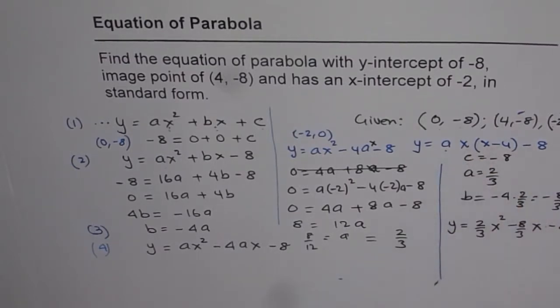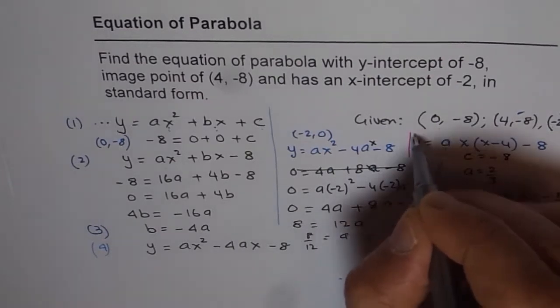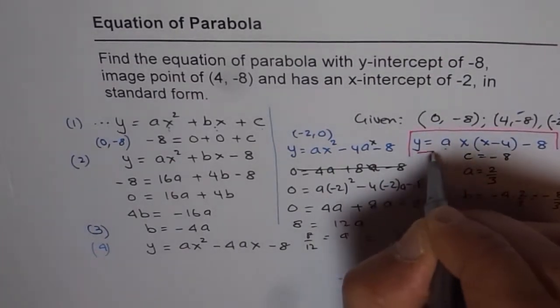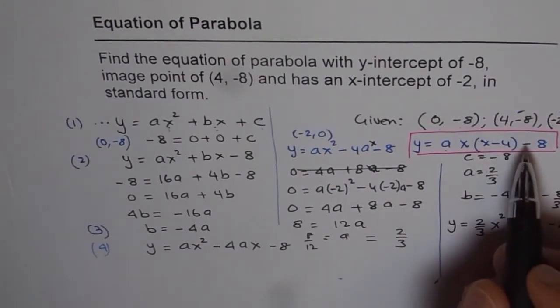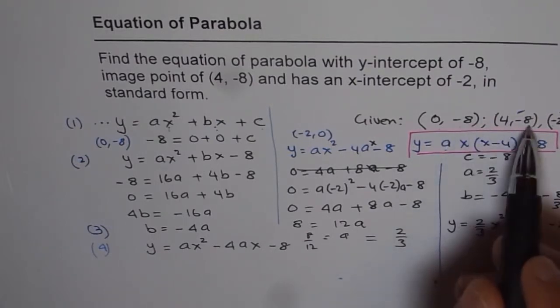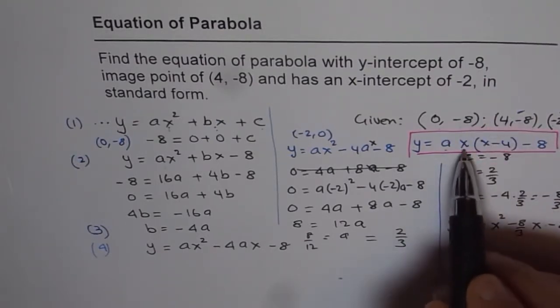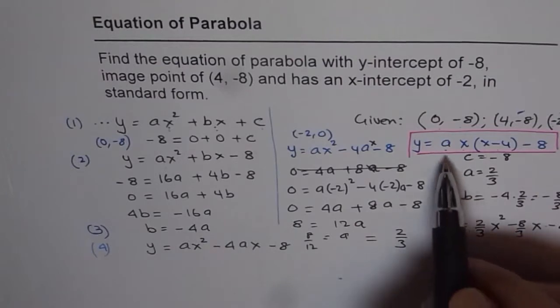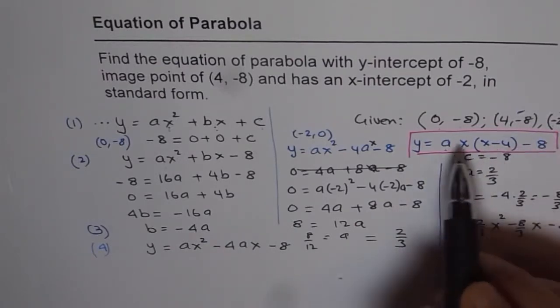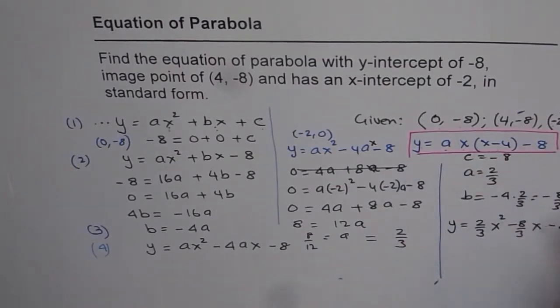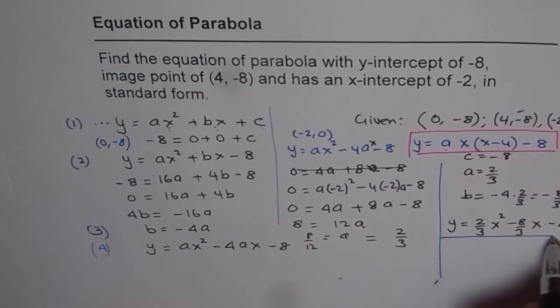Now if you had started with the first equation which I gave you, which is right here, you could have got the answer very fast. In one substitution you could get the answer. The beauty of partial factoring is that when we have the image point, we have already utilized the 2 points and got them in partial factored form. Now to find the value of a, you need to substitute minus 2 for x and 0 for y and get the value of a. So let us try to do it and see how much effort it takes.